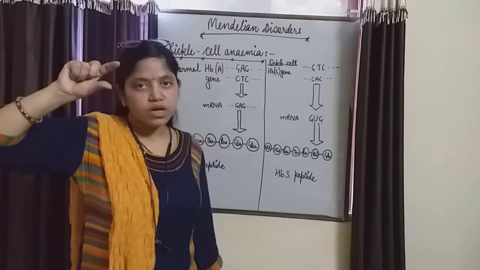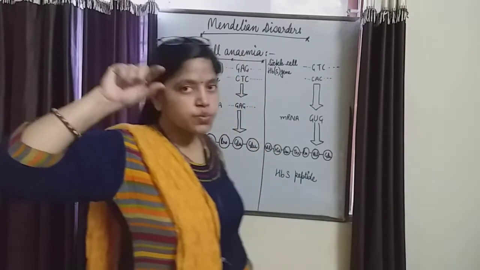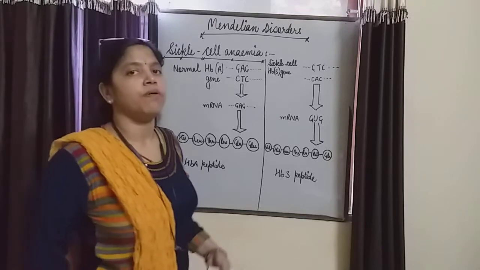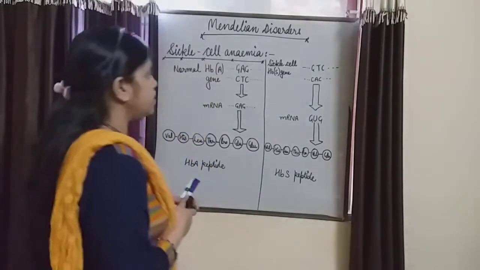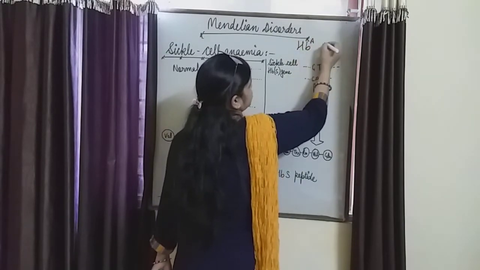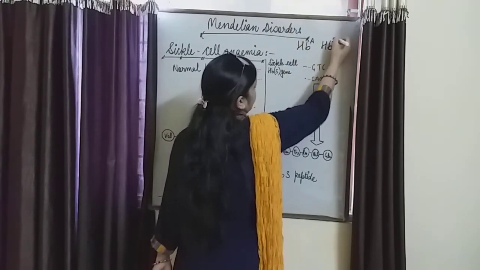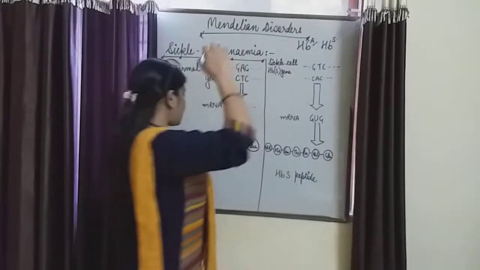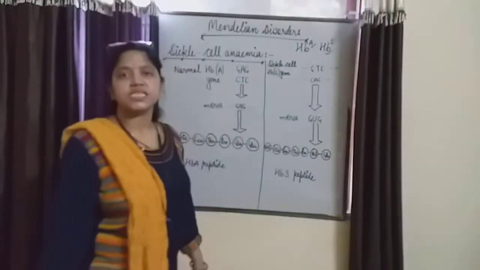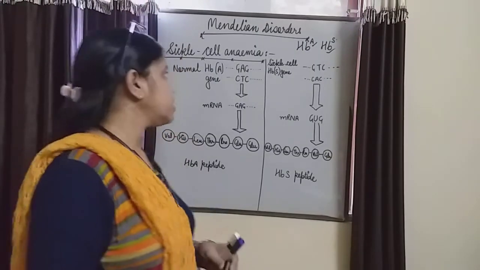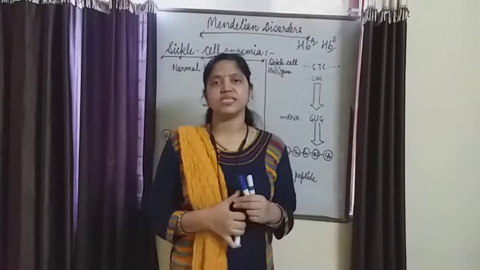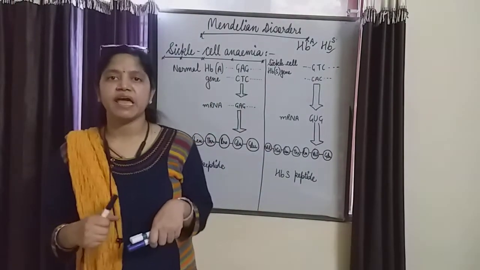in one base pair of the genetic makeup causes the mutation, and it can transfer from one generation to another, right? It is present as a pair of alleles, that is HBA and HBS. HBA is normal and HBS is the sickle cell hemoglobin chain, right? So there is a 50-50% probability to cause sickle cell anemia in the next progeny.